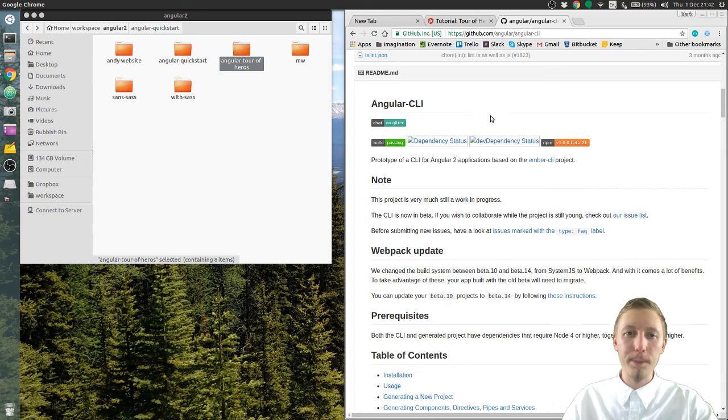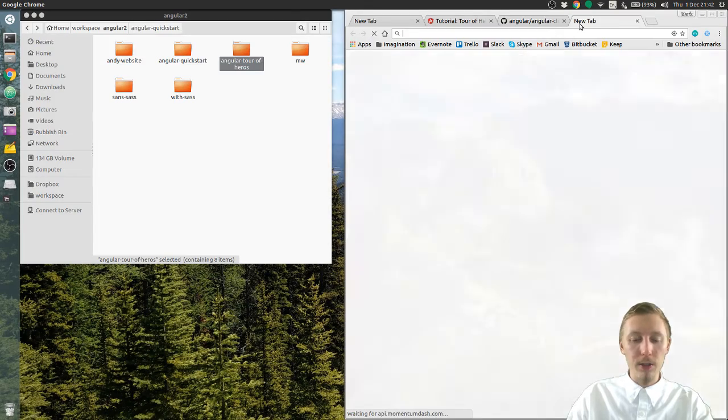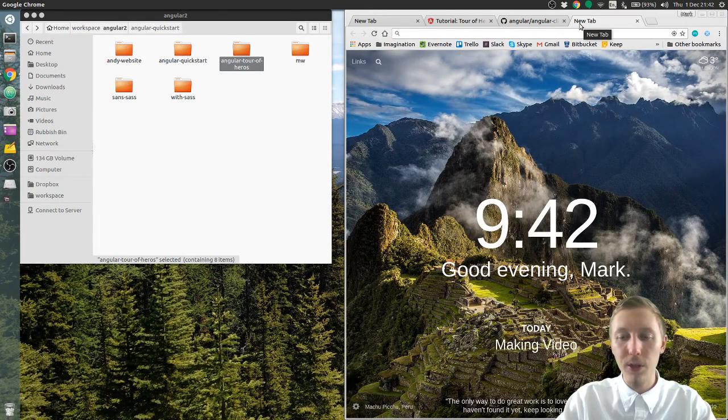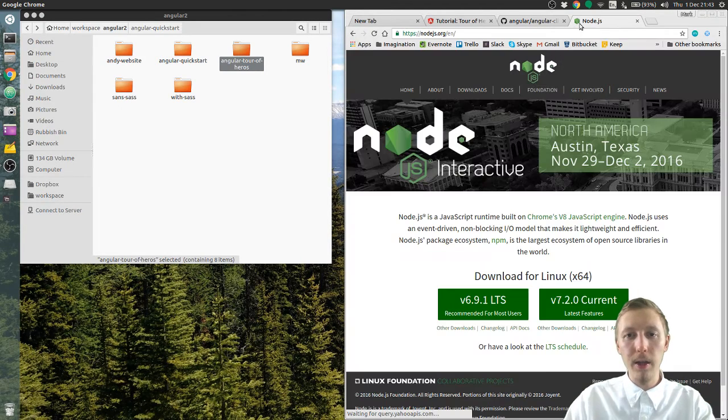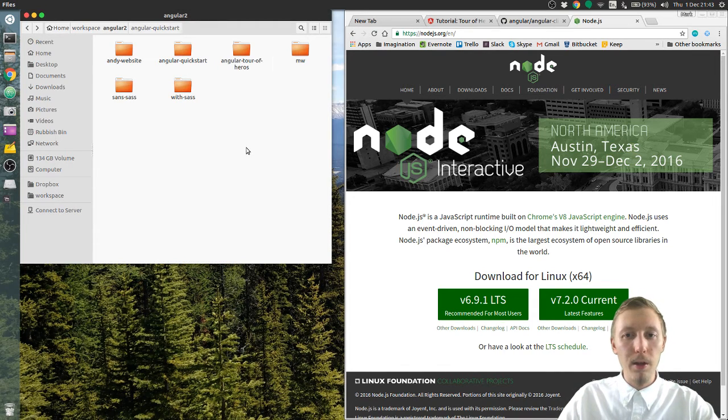But they don't explain it in the tutorial, because I think it's still in the beta phase, so they're still working on it. But to get started, it's an npm package, so you can install it with the Node package manager. If you don't have Node.js already, go over to nodejs.org and download it for your operating system. It's available on all operating systems, Mac, PC, and Linux, so there's no reason why you can't run it.